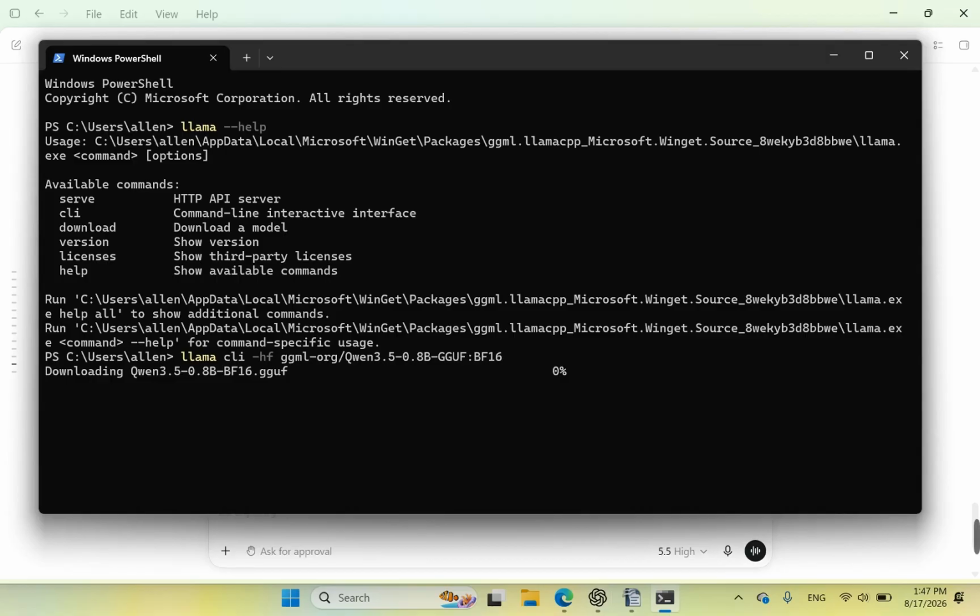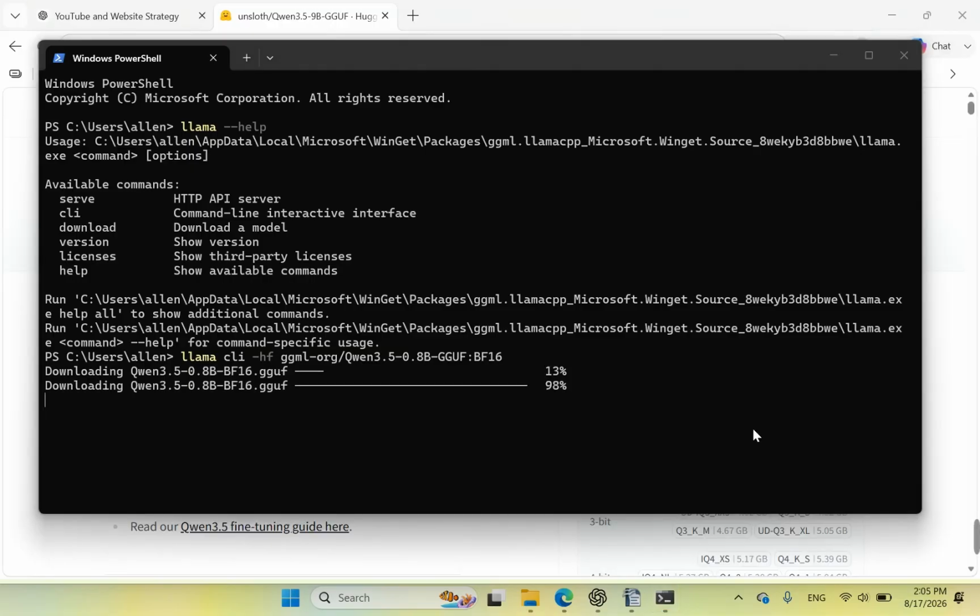Okay, downloading. With this command line, llama-cli is downloading Qwen directly from Hugging Face. It's gonna take some time. Let's come back and check. Now it's 1:47 p.m. So let's see how long it's gonna take to install this model locally. Now the time is 2:05 p.m. So 18 minutes. Now it's 99% ready. Okay, 100% ready. So it took almost 20 minutes.